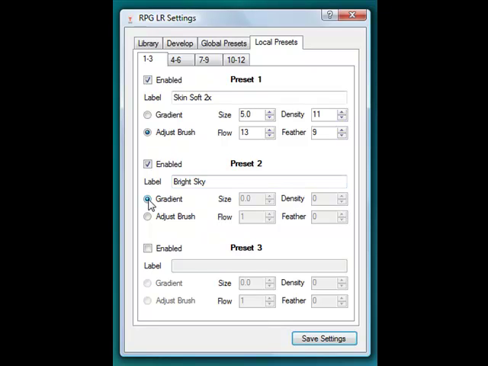And I'm going to select gradient. So now, anytime I press the key to enable local preset number 2, it's going to open up my gradient panel for me. Whereas if I were to press the button for local preset number 1, it's going to open up my local adjustment brush panel, and it's going to populate the brush settings in the desired location.